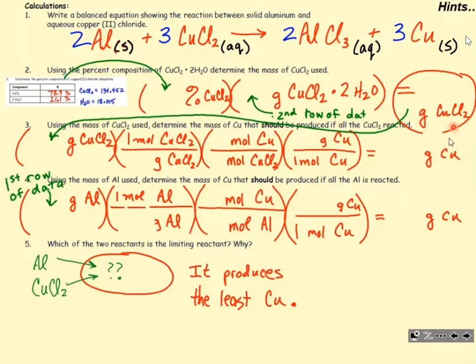Pick one of the products. Well, one of the products, we're going to pick copper because that's the product that we're trying to make. We're going to take the copper chloride that we started with, figure out how much copper we should have made. Notice the should is in bold. How much you should have. Now we got a stoich problem here. And we're going to figure out how much copper we should have made. That's in your filter that dried out, that last thing you weighed. That's how much copper you should have got theoretically.